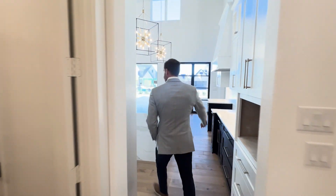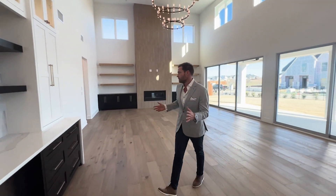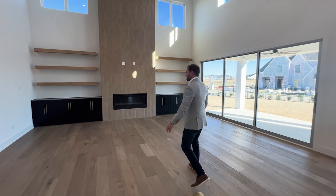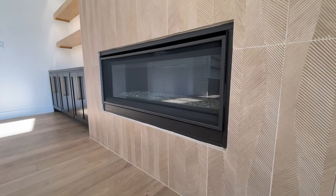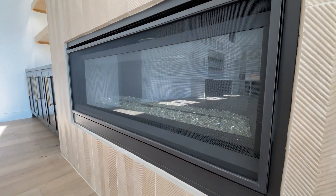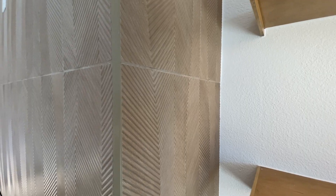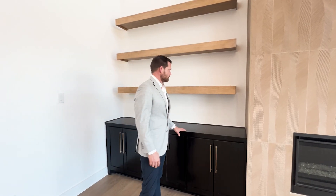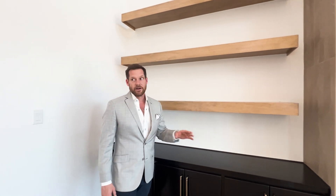All right, walk with me this way. We're back in this amazing living room and family room. I just love the size of it, all the beautiful natural light that comes in. You've got this cool fireplace — one of the ornamental fireplace spots for your TV up here. I just like the choices they used. The color tones are so great — you've got the natural color tones with your black and gold. Another floating shelf right here. Beautiful, very decorative.